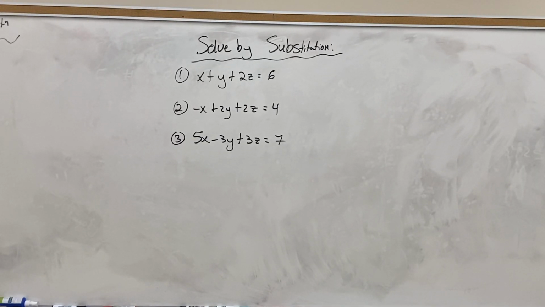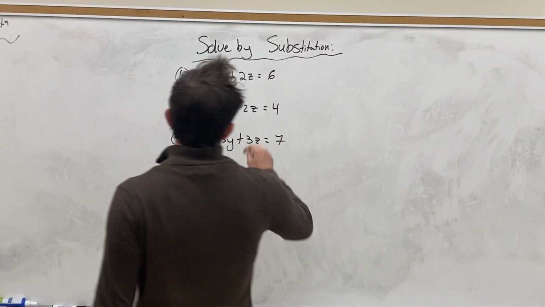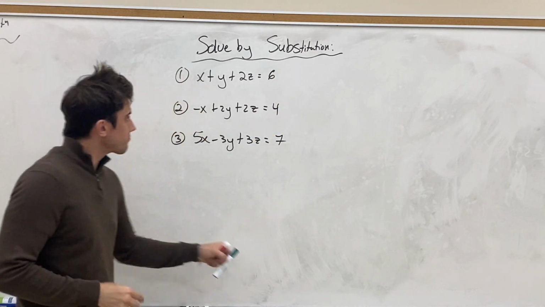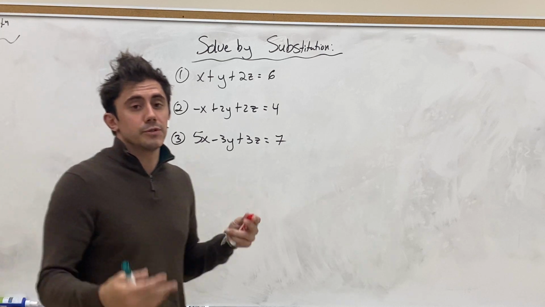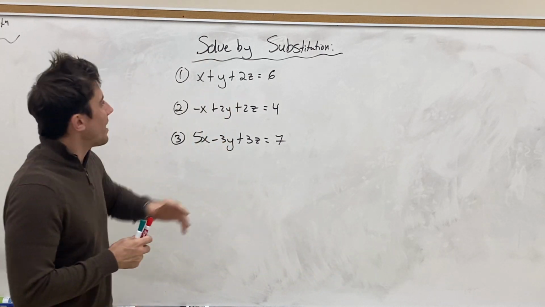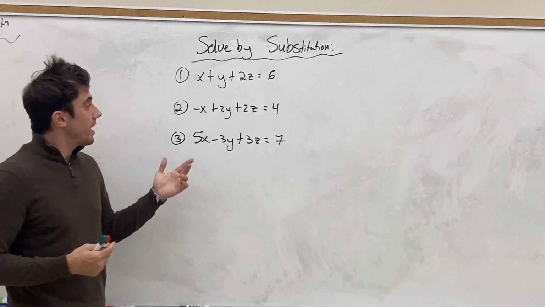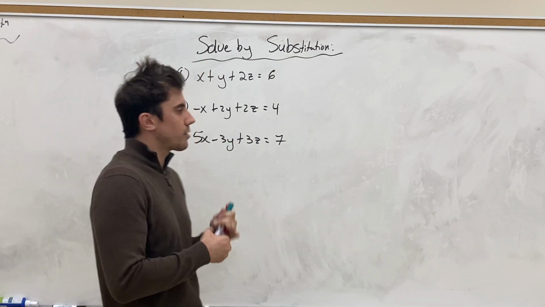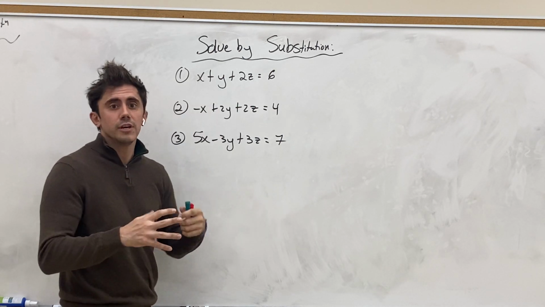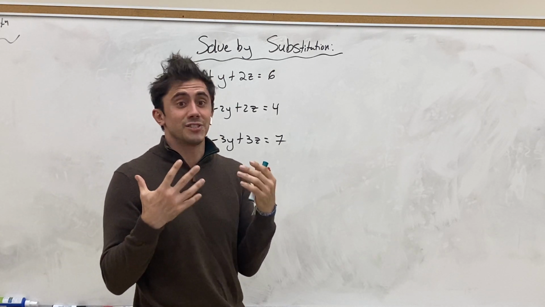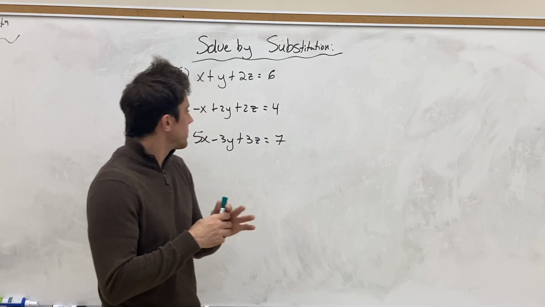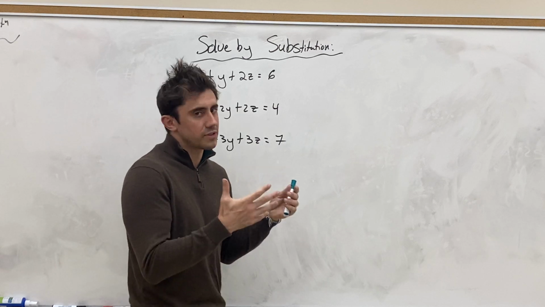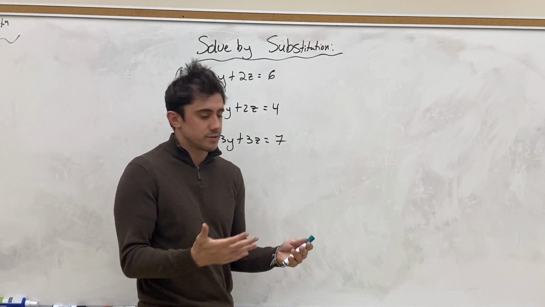Good afternoon, everyone. Today we're going to solve a 3x3 system of linear equations by substitution. To start things off, we really want to do the same thing we do with the 2x2 system of equations. We want to isolate one of our variables, right? And we're just going to start substituting into the other equations we haven't used yet and try to bring a 3x3 system down to a 2x2 system of equations with two variables so that we can solve for those two variables, because we are hopefully now comfortable with 2x2 systems, okay?